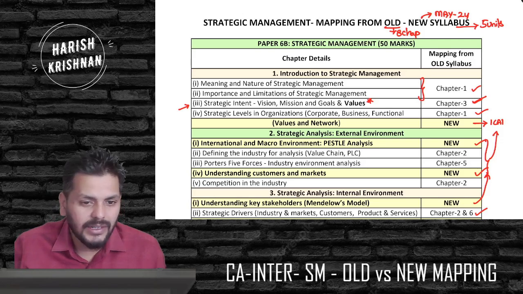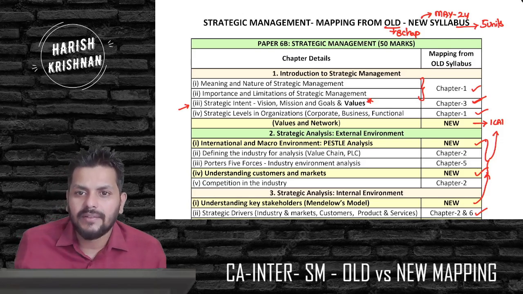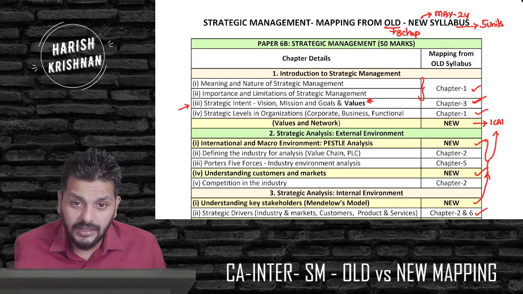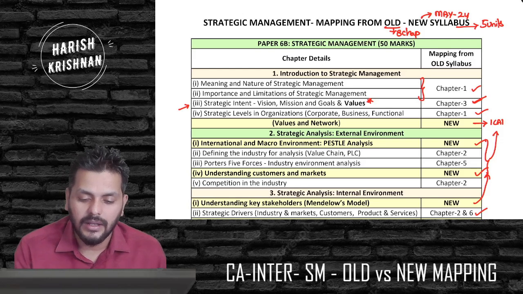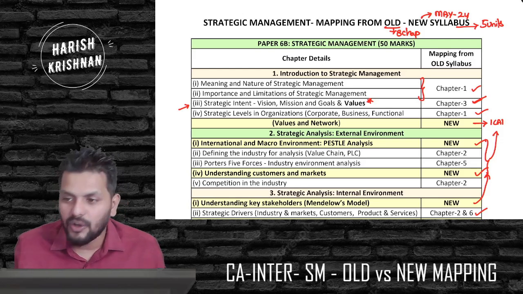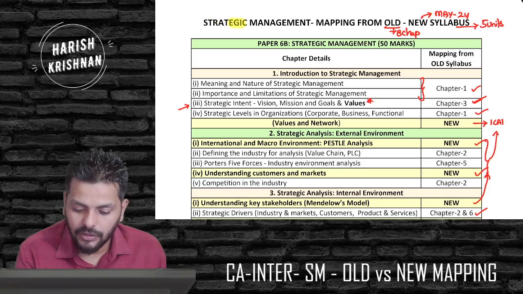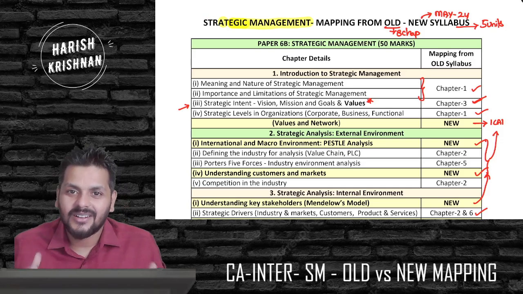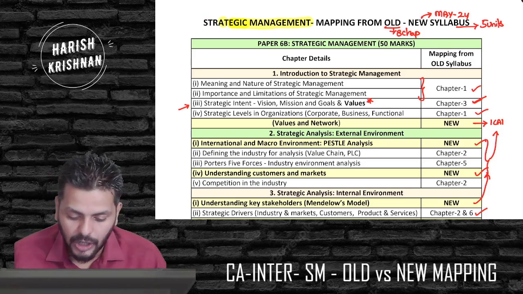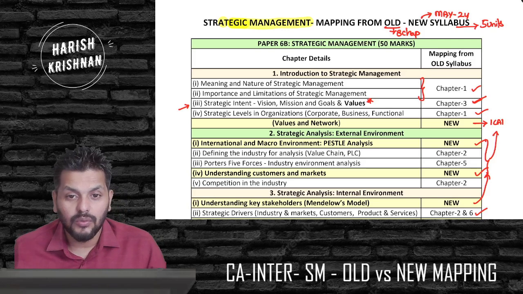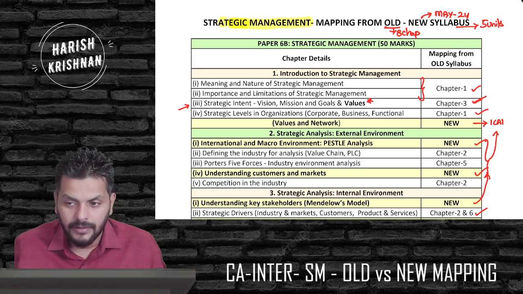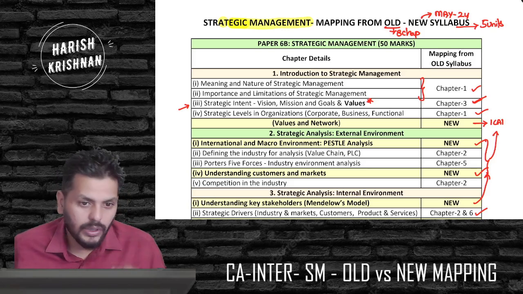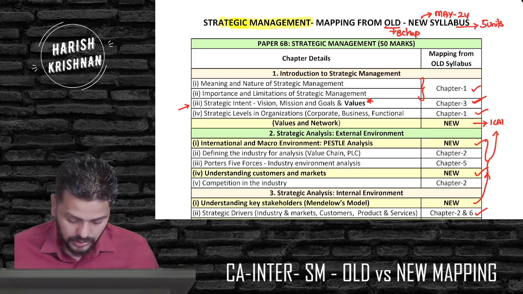See, one thing I can tell you definitely is that the previous book had a different kind of flow. This book has a different kind of flow. Both are teaching strategic management only, but in interesting ways. If you ask me which one is better, I will obviously say the new one is better, because whenever we make changes to go with the new ones, the topics follow a flow. What is the introduction to it? And then how we break down the strategic management definition. So definitely, if you are a first-time listener, it's better to go for the class.